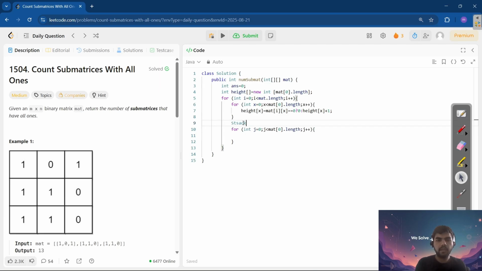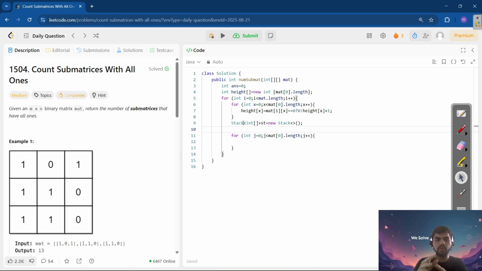We can make a stack here. We'll make an integer stack here with an array, st. Why, I will tell you. Initially if we are at 0, what will be our previous index? It will be 0. What will be our current count?